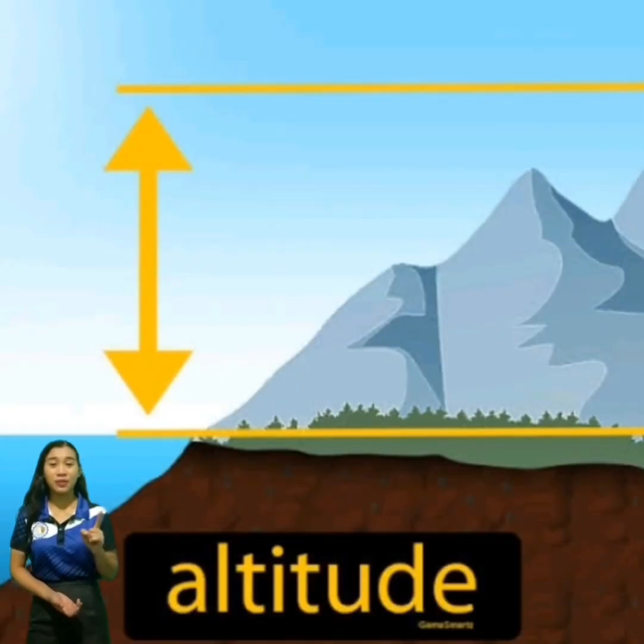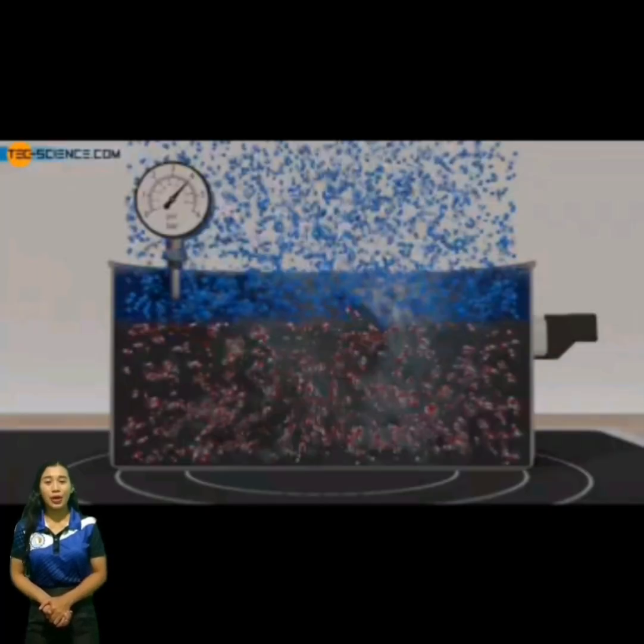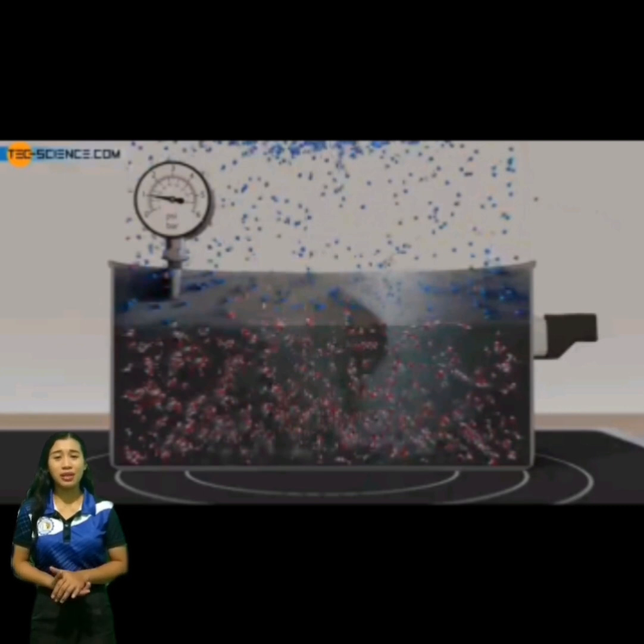So, we've talked about humidity and how much water vapor is in the air. Now, let's talk about something that affects both humidity and how water behaves. Altitude. Imagine you're boiling water to make pasta. At sea level, the air pressure is high. It's like a heavy blanket pressing down on everything. Water needs to reach a specific temperature, which is 212 Fahrenheit or 100 degrees Celsius, to overcome this pressure and boil. But as you go higher up the mountain, the air gets thinner and the air pressure decreases. It's like the blanket is lighter.